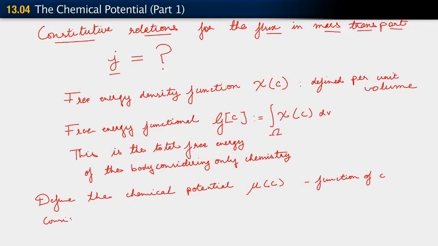The chemical potential is considered in classical thermodynamic treatments as a quantity at equilibrium. So we want to define the chemical potential, but we do this by considering an equilibrium process, really considering an equilibrium state. Since we're dealing only with chemistry here, we're essentially considering equilibrium with respect to concentration. And here's what we do now. We have our free energy functional G, and we know that we have it defined as a functional of the field C.